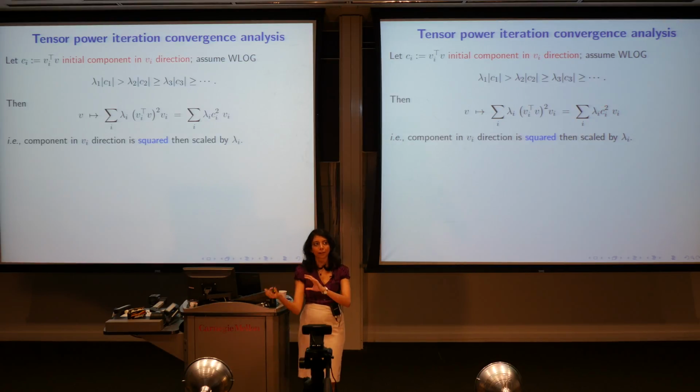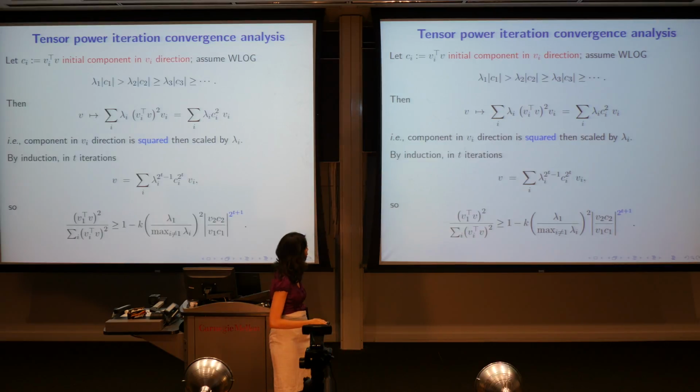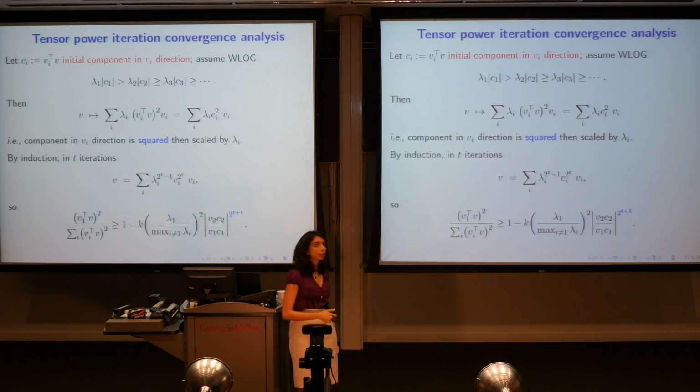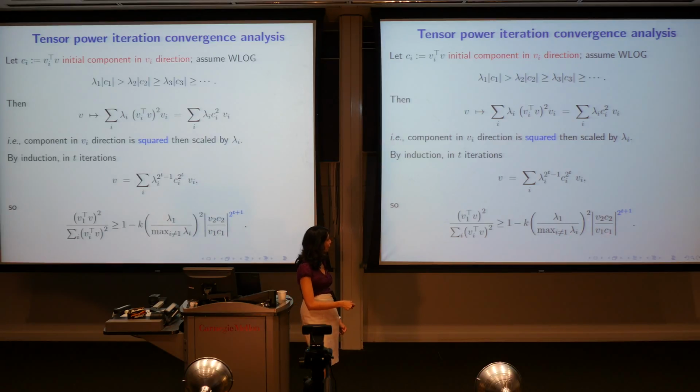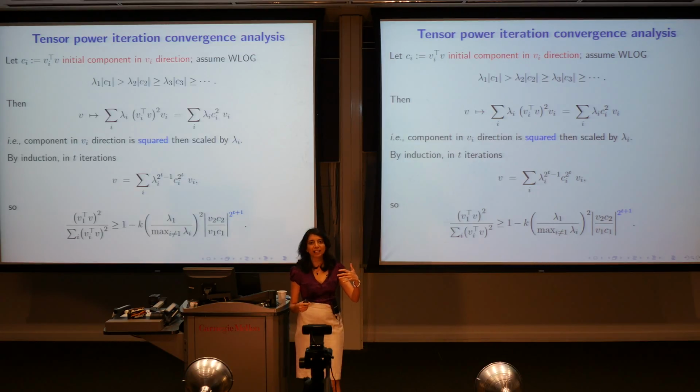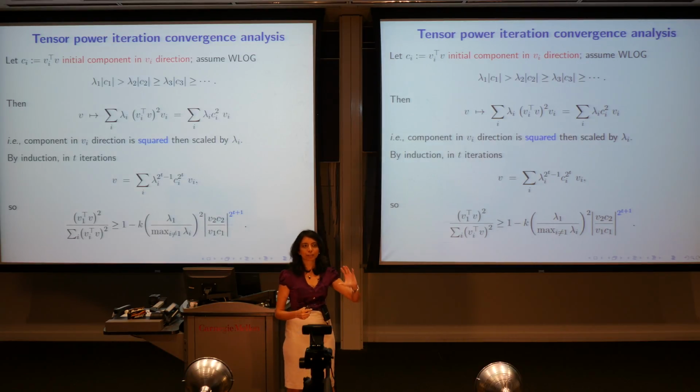So I have this kind of change in every iteration. And you can argue that in t iterations, I can have a quadratic rate of convergence to the eigenvector that maximizes this product. Don't worry too much about the exact form, but think about this here. That's why this is a quadratic rate of convergence, because in t iterations, this shrinks as 2 to the t. So that's why we have a much faster convergence than the matrix case. In the matrix case, it was just linear.